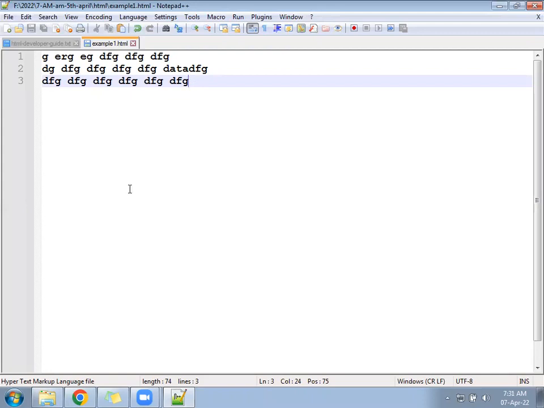Then the HTML developer guide, example one browser is open. Then nothing is there.